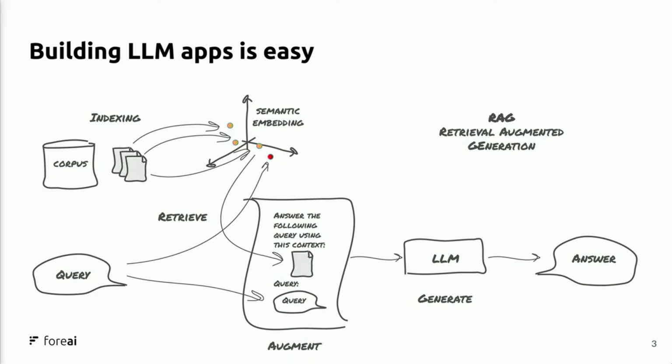At inference time, when you have a user query that asks a question, you do the same thing. You take the query and you embed it in that same space, and you find the closest documents that are there. You retrieve them, and you lump them together in a prompt with additional context saying, hey, please answer this question, adding the query. This whole thing is moved into an LLM, and it can be any off-the-shelf LLM, it doesn't need to be specialized or anything, and it will then give you the answer in the end. So that sounds pretty easy, right?